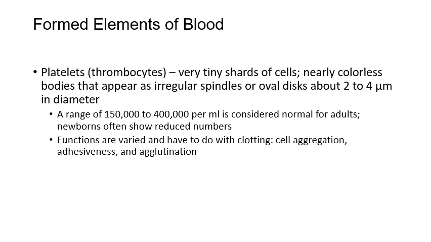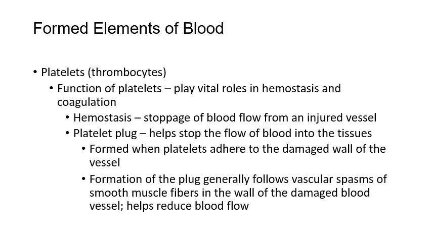All right. And then a quick mention about our last formed element, which is the platelets. Platelets, also called thrombocytes. These are not full cells, so they are fractions of cells that form from a shattering process of a larger cell in the development process. So these are very small. Somewhere between 150,000 to 400,000 per milliliter is a normal amount of platelets in the blood. And again, these are for clotting purposes, right? So their main job has to do with clotting, which is stopping the flow of blood. So their main role is in hemostasis and coagulation.